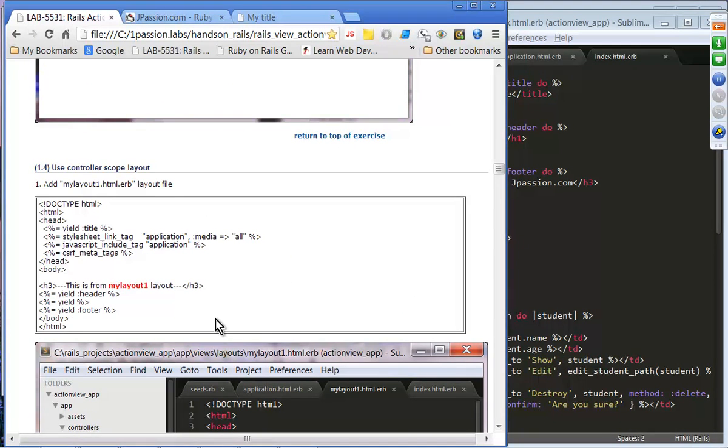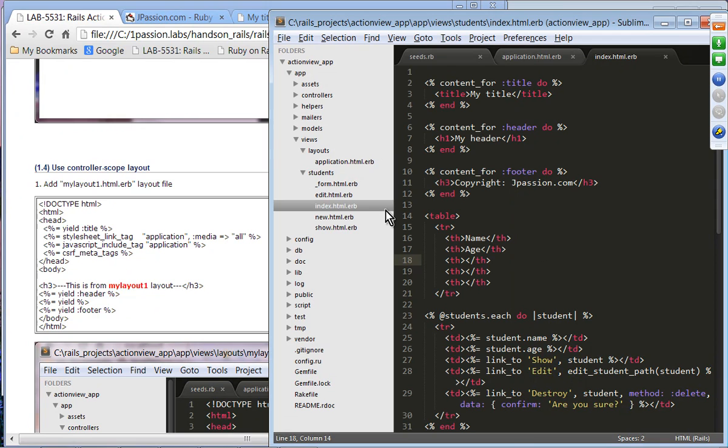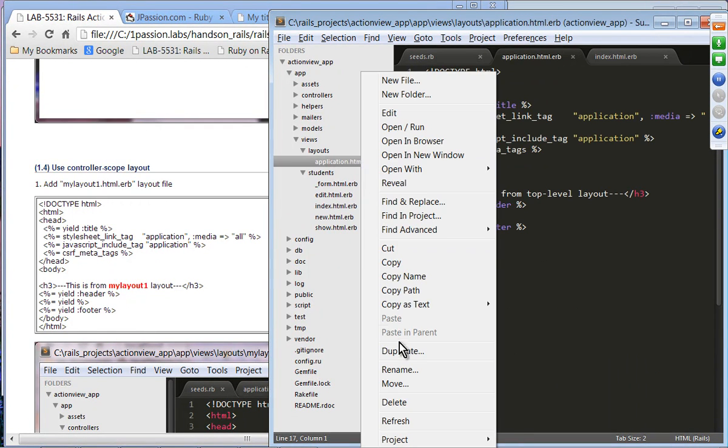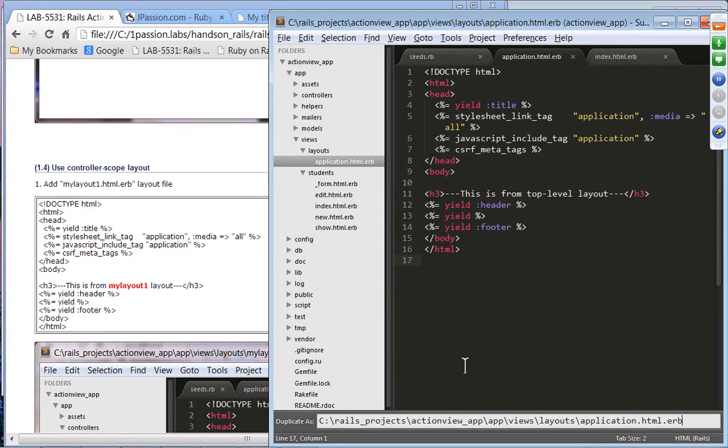Now we are going to use the controller scope layout by explicitly specifying a particular layout file. So here we're going to create a my layout file. What I'm going to do is duplicate this file, and I'm going to name it my layout1.